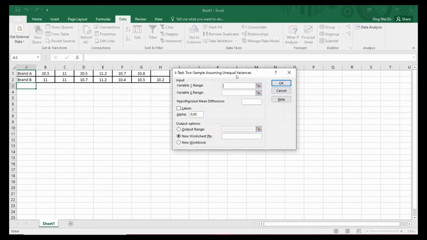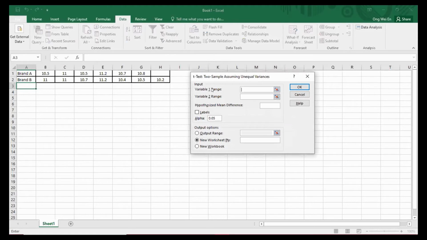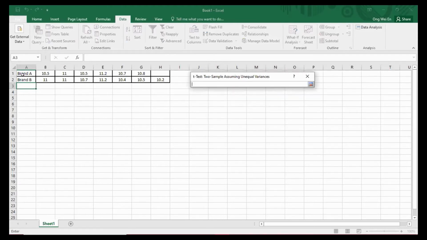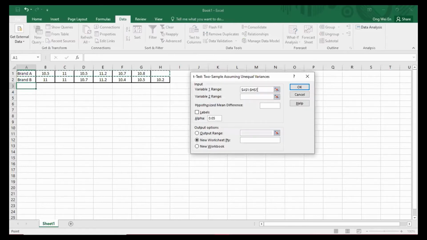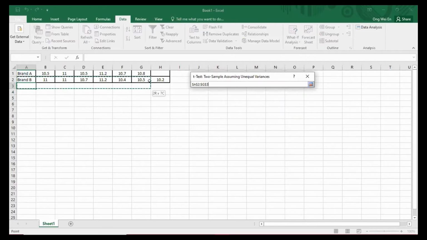Click OK, and we can see the variable 1 and variable 2 ranges. We just press this and drag the entire column, then enter, and the data is assigned. For brand B, we do the same.